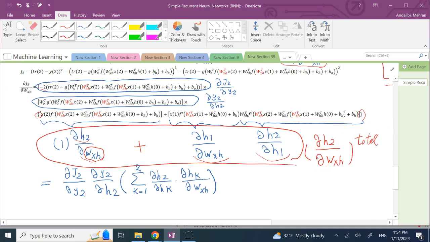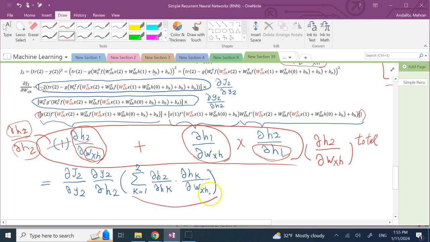And again, how is it written? It's the direct derivative of h2 with respect to wxh plus the indirect derivative, which is partial of h2 with respect to h1 times partial of h1 with respect to wxh. And this initial term, you can multiply it by a 1. A 1 doesn't hurt to be multiplied. And this 1, if you don't mind, I can call partial of h2 with respect to h2. That's 1, correct? If I do that, now these two terms on the left and right would look similar. They are all partial of h2 with respect to one of the h's, either the same h or a previous h, multiplied by partial of that h, whatever it is, with respect to the weight.